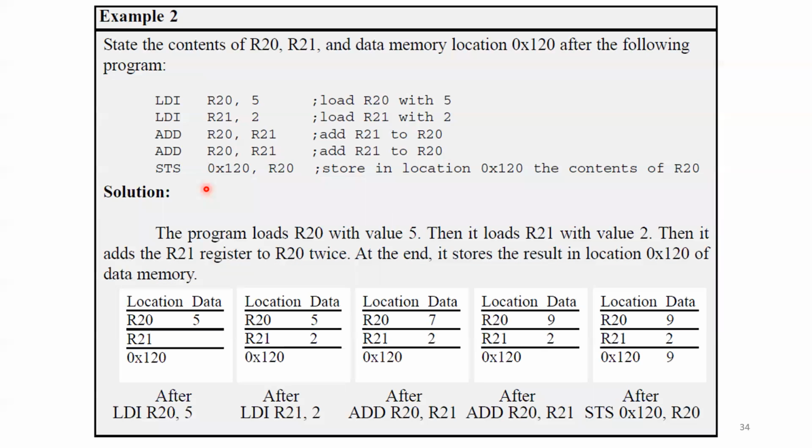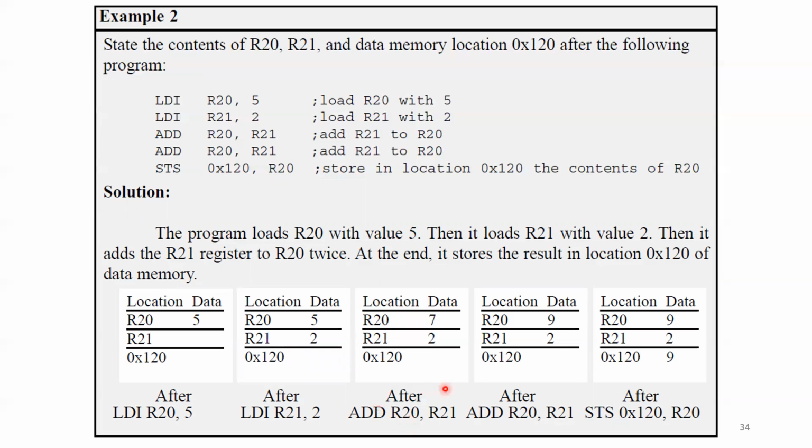So the results here, as you can see, these are all of the instructions. For sure, you can make a different table to make it much easier for you. But we said, firstly, after executing the first one here, R20 would be 5. Then on the line after, R20 would be 5 as it is, R21 would be 2, and for the memory location, we don't know what the value inside is.